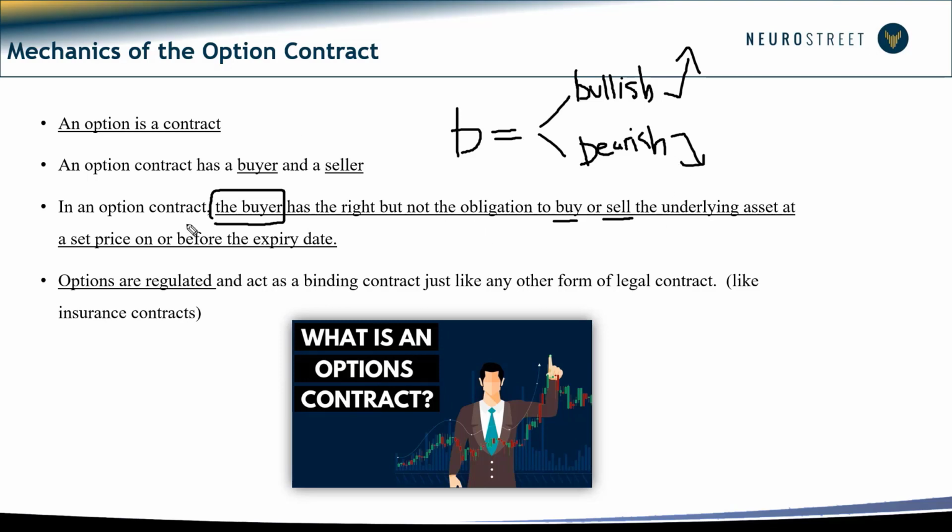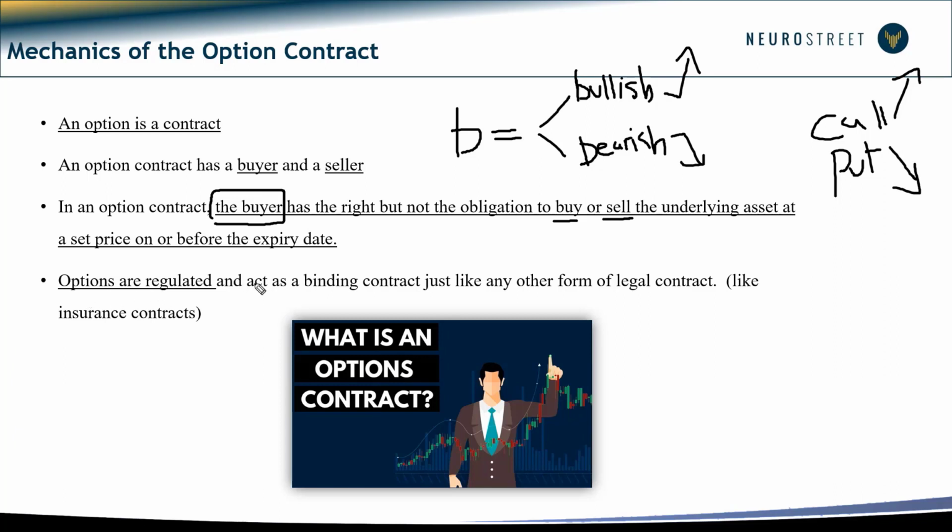We're going to get into selling options, the selling side of the options, in a moment. But the point of the matter is that the word buyer does not necessarily mean bullish or bearish. It means you're a buyer of an option contract. So you could buy a call option, we'll talk about that, or you could buy a put option, we'll talk about that also. A call option is looking for bullish plays, a put option is looking for bearish plays. That's just where I want to make sure you get the terminology right out of the gate.